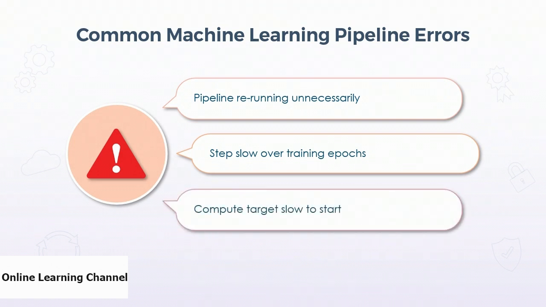And lastly, one more common issue is that the pipeline is super slow because the compute target is slow to start. Now, if your compute target has shut down, startup is simply going to take time and there's not much you can do about that. Well, that's not true. There's actually two things you can do. One is to keep the target always running in some way so it doesn't shut down, like a keep alive poke of some kind. Another is to use a premium compute target with much faster startups, but both involve you spending more cash.